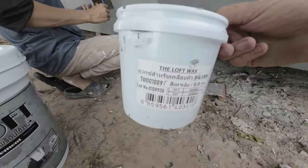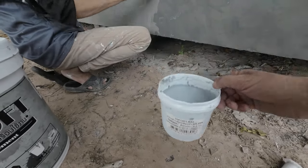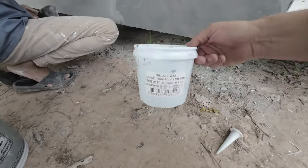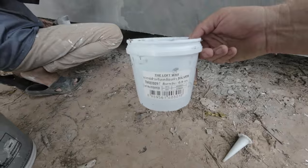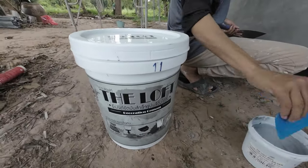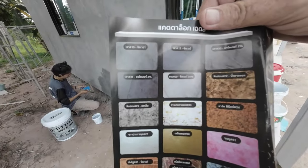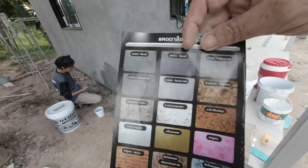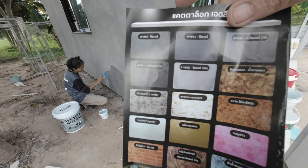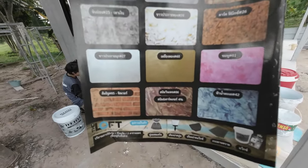It comes in different colours anyway, which I'll show you in a moment. I've got a brochure in the car. But that's the wax, which says silver. The wax that I have, number same. Yeah, so you've got to match the number with whatever the number is on here. And I'll show you that in a moment. So here we are. We are on number 11 here. You've got number 10, number 31. Number 30 is the lighter one. But the house are amazing colours.